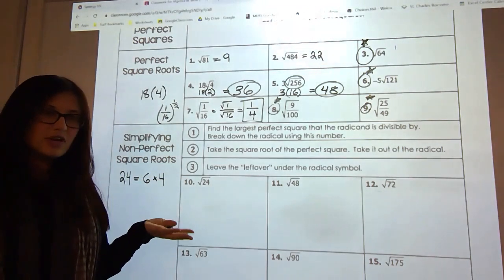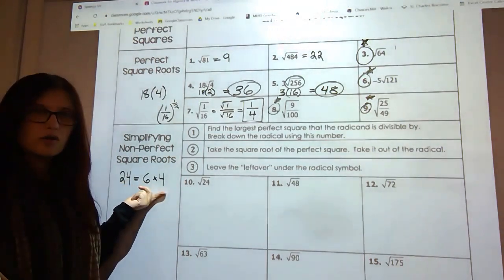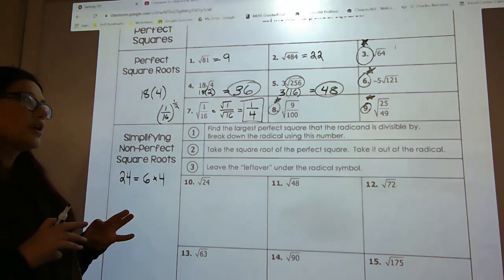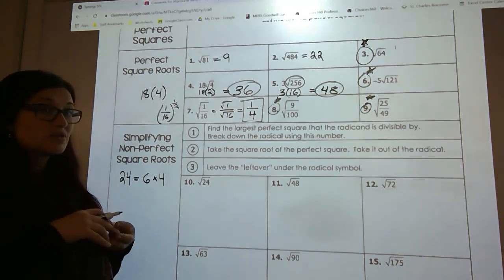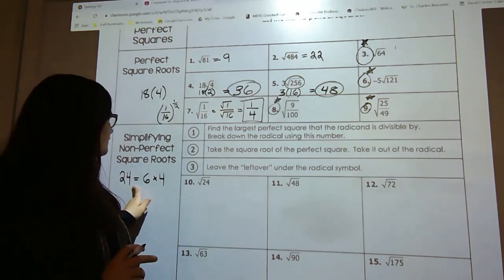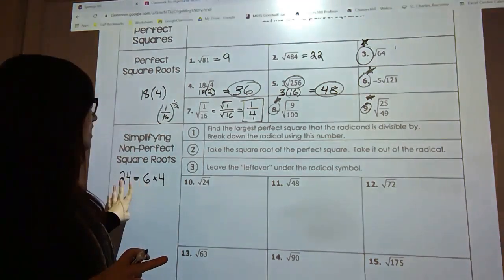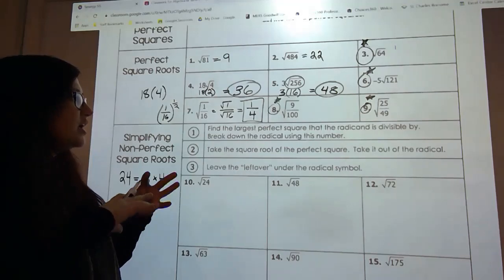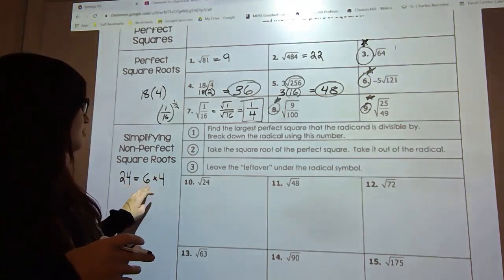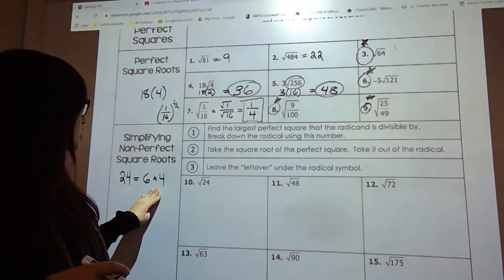So you're thinking, well, why would I do that? It kind of seems like I'm working backwards. 24 seems a lot simpler than 6 times 4. And yes, that's true, but now that we're getting into a little more advanced math, sometimes we have to take a step backwards to be able to move forwards. So this process is called factoring, and we're going to get into a whole lot of factoring next section. But right now, all I want you to know is that this idea of factoring is rewriting your number as a multiplication problem.